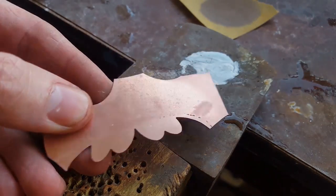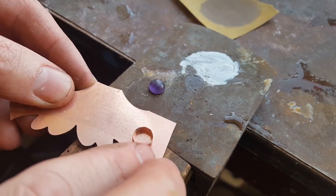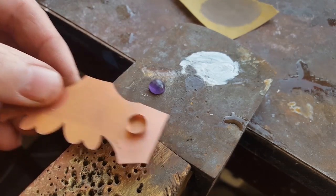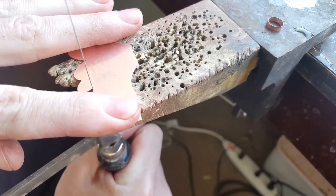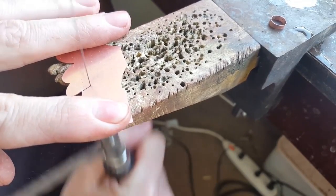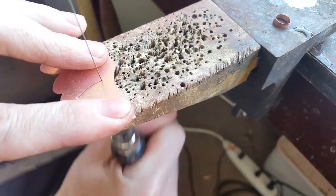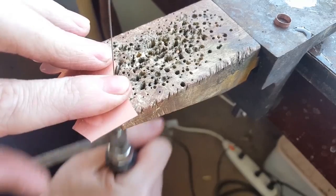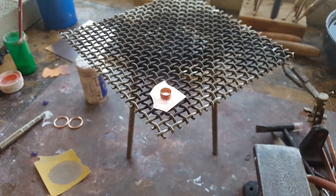Get that other piece of copper and put your bezel piece on it, making sure it fits with a decent amount of area around it. I'm going to cut mine down. Quick update: I no longer use oil when cutting things — I now use cut lube because it's less messy and works on a multitude of tools. I would get some of that if you're going to be doing any type of cutting.